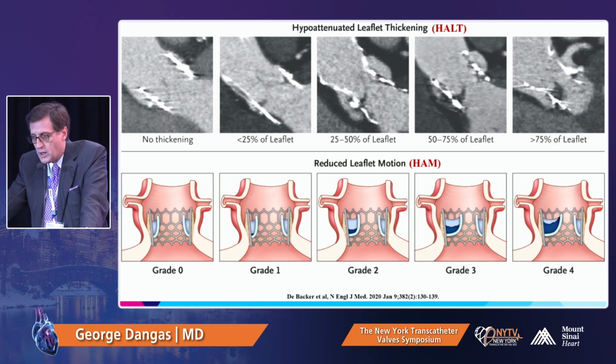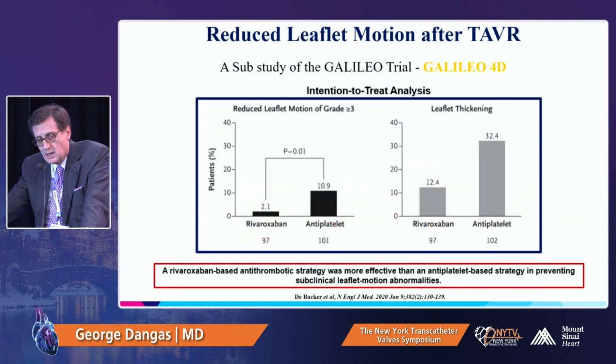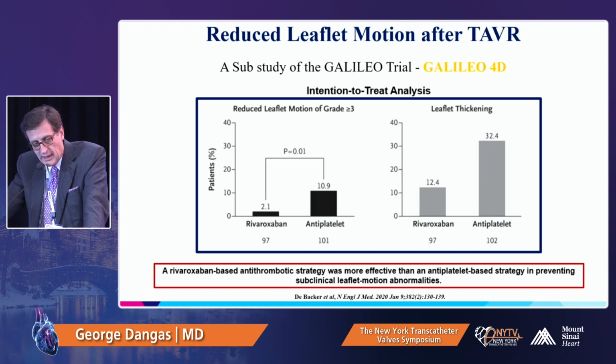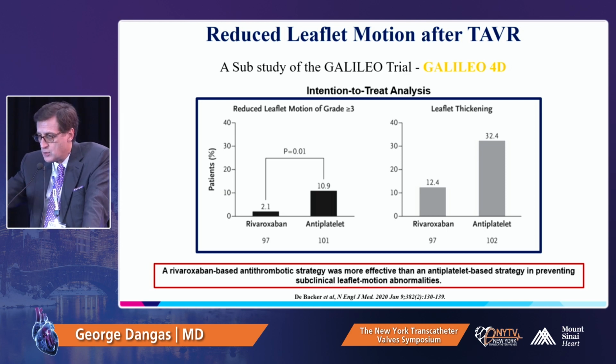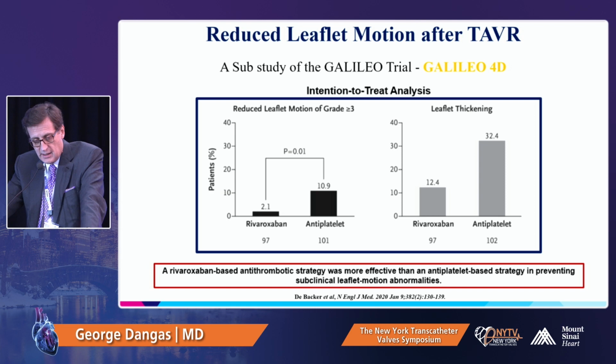And grades 3 and 4 are, I would say, very obstructive, and the others are less. Interestingly, and despite the criticism of using a low-dose rivaroxaban, there was tremendous efficacy in preventing either the leaflet thickening, which is any leaflet thickening, or the significant grades of reduced leaflet motion that I show you, grade 3 or 4. And I'm glad to have many investigators, including the USA investigator lead, Dr. Herrmann, with us today, and many others who participated in this trial are in this forum.